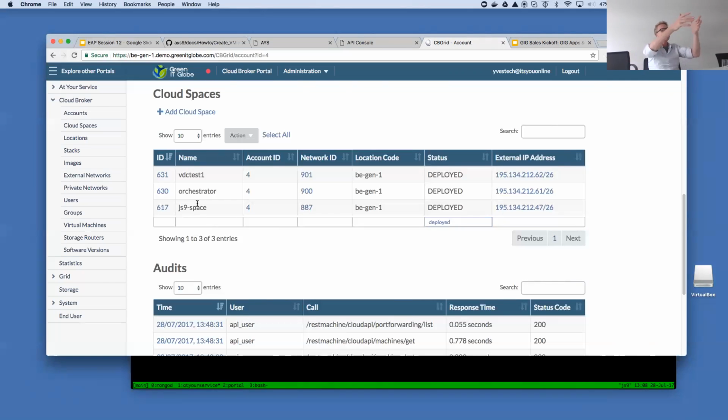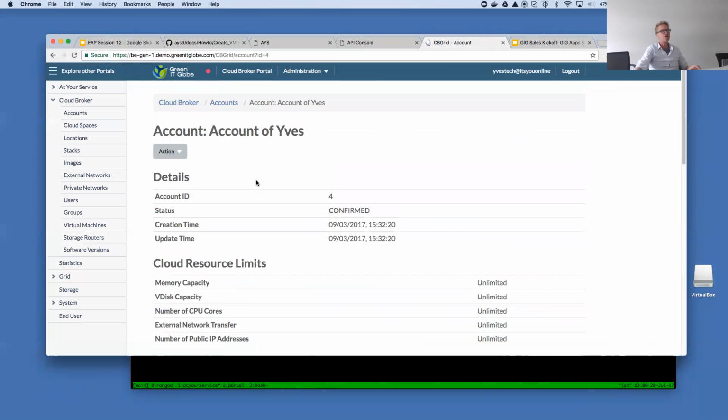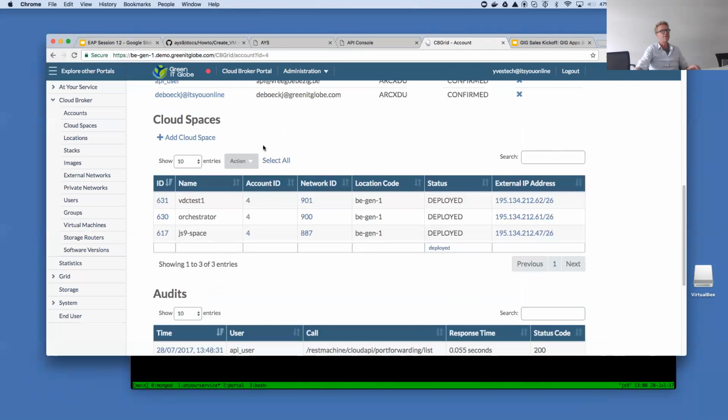On this account, the Account of Eve, in this environment, I've created three gateways, or three VXLANs. Not important why. As part of the demo, I will create one from scratch.